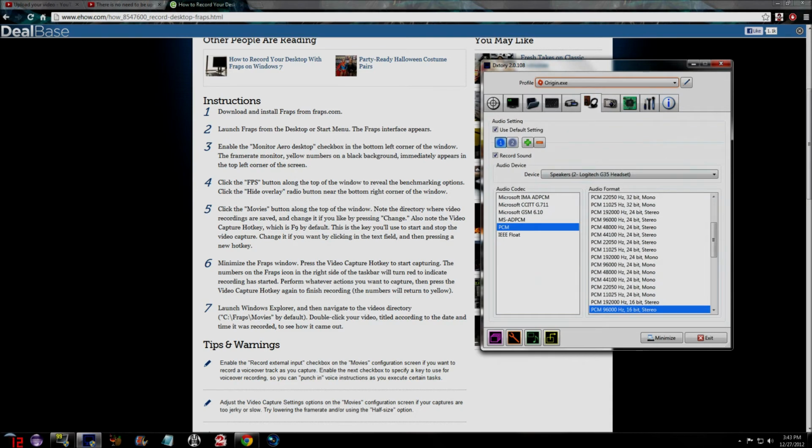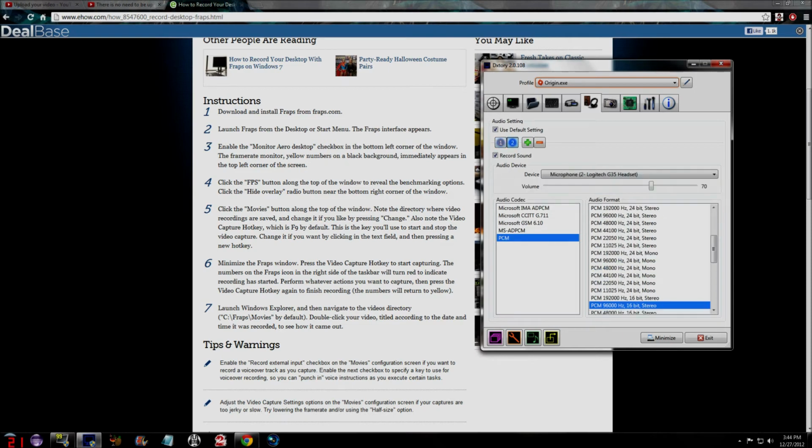Audio, you can have multiple audio channels, which is another thing that Fraps does not have. Fraps, if you mess up, too bad. With this, you have multiple audio files, so when you import it into, like, say, Sony Vegas, you're going to see multiple. Instead of just video and then audio, it's going to have maybe video, then audio output, then audio input. I just use the 96,000 hertz 16-bit stereo because that's how I render it in Sony Vegas. And you just set your device as to whatever you use for input.